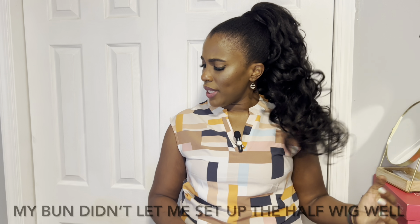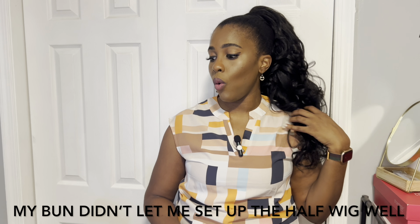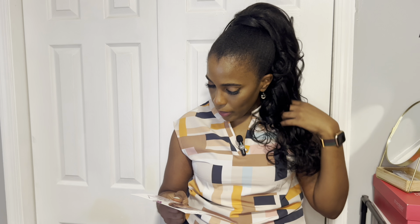Okay, guys, welcome back. So that was quite stressful for me, actually, because I really wanted to show you guys how it would look in a half wig, but it's really light also. So it's going to make it a really light half wig. Like, it's not going to be heavy at all on your head as a half wig. I really like the hair. I'm not sure about how I feel about the up and down look. I feel like I would wear this as a ponytail and or a half wig, and then wear the other one, make it into a bun, just the way I had it before.